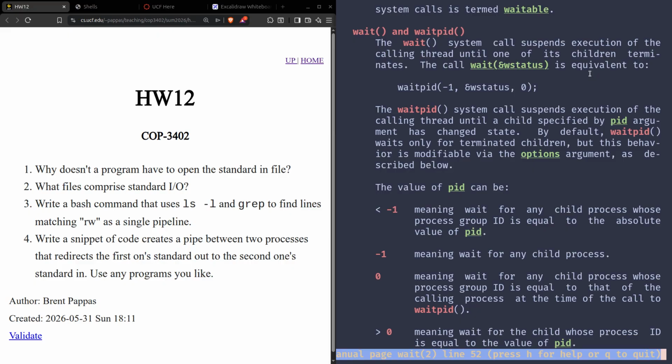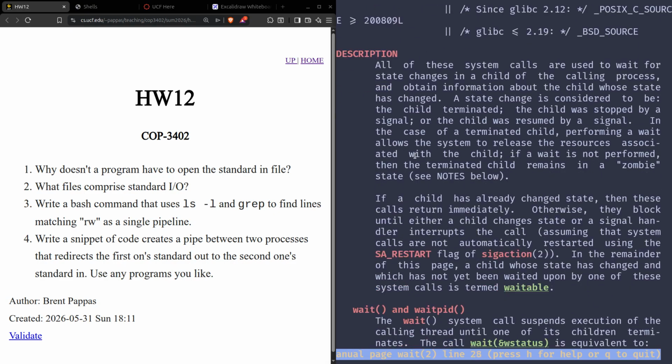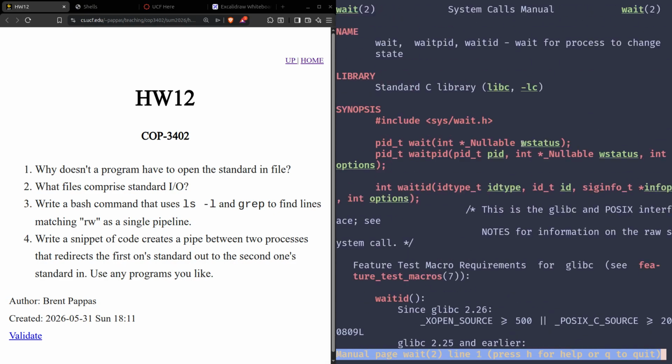The call wait status is equivalent to wait PID. The big idea is if we pass a non-null argument to wait status here, we can get information back about how the child process terminated. If we pass null, we don't get that information back. We just wait until the process is done. We don't care about how it ended.